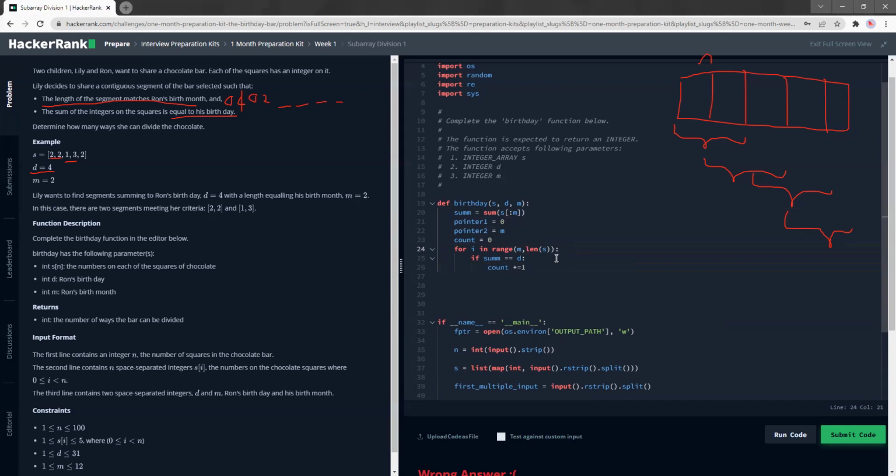And M minus 1, because I want to start from the previous one. So I'll be starting from here. Because if I do from M to length S, I'll only run this 3 times: 1, 2, 3. But if I do M minus 1, I'm starting from here, it'll be 1, 2, 3, 4. And there are 4 comparisons to be made. So I want to do all the comparisons in one go. So M minus 1, count if the sum is equal to D, I'll be counting plus 1.